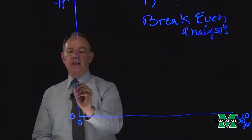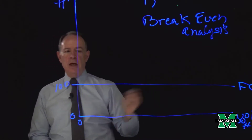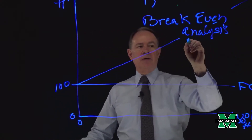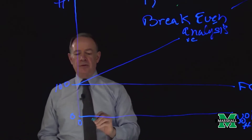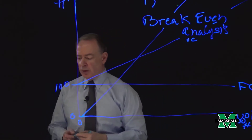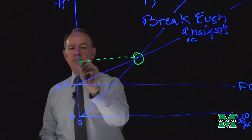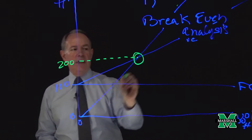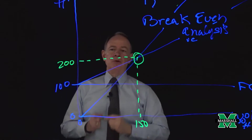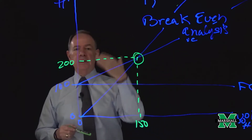The first thing I would do in a break-even analysis is find my fixed cost. So in this case, let's call it 100. Then I would go from my fixed cost, with my variable cost continuing on out — so we'll put our variable cost here. And then, of course, we start having revenue going from zero dollars, zero units, and would move upward something like this. What we're looking for in a break-even analysis is this point right here, because this point represents the amount of dollars — in this case, maybe 200 — and the amount of units, so maybe here it's 150 units. The magic of this is that I'm doing this live in front of a camera, presenting it in a way that I can read it because I'm on this side, and more importantly, you can read it. It looks like I'm writing in air.